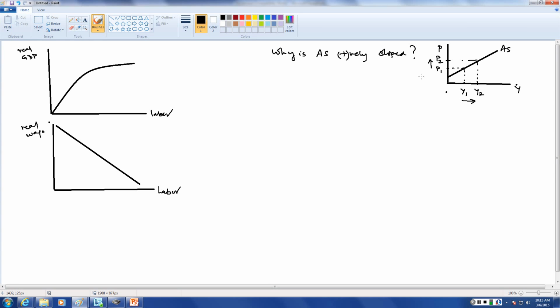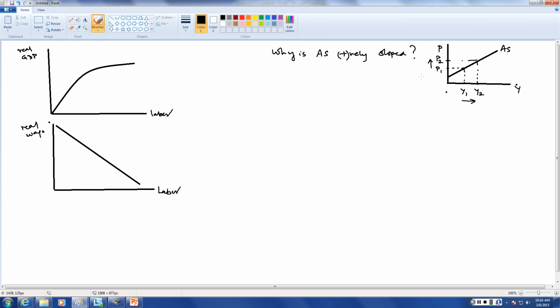Now you as a baker, you produce and sell bread, but you buy a bunch of other stuff. You sell bread, but you buy housing, fuel, food, etc., clothing. Am I correct? So if the price of bread doubles and your cost of living has also doubled, would you have any incentive to wake up earlier in the mornings to bake more bread? Would anything have changed for you? The price of bread's doubled, but your cost of living has doubled also. Nothing has changed for you. Am I correct? In real terms, nothing has changed for you. So why would you wake up earlier in the mornings to bake more bread?